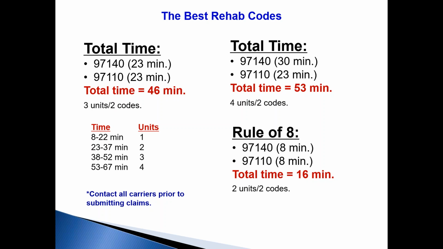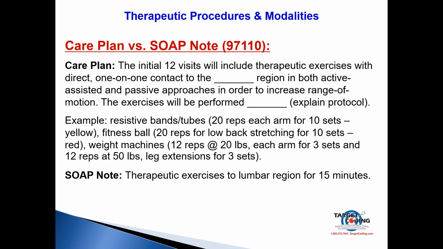Now, some health plans use what I call the rule of 8, whereby you could do 8 minutes of one service, follow it with another 8 minutes of another service for a total of 16 minutes, and you can bill both codes. So make sure you know which carriers use total time and rule of 8. Put that in your policy manual.